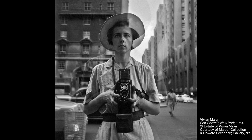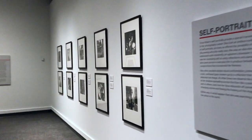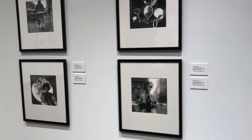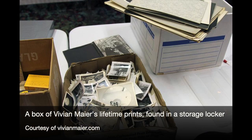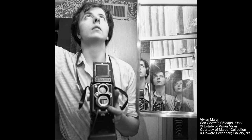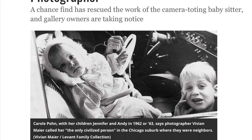Much of the beginnings of her photography were filmed in the streets of New York City, where her interest in people and everyday situations fascinated her. Years later she moved to Chicago, where her passion continued and her collection of photographs grew. Throughout this time, Vivian's daily work was as a nanny. With her Rolleiflex camera around her neck every day, she spent days walking the streets, taking care of children and obsessively taking photographs of her surroundings.